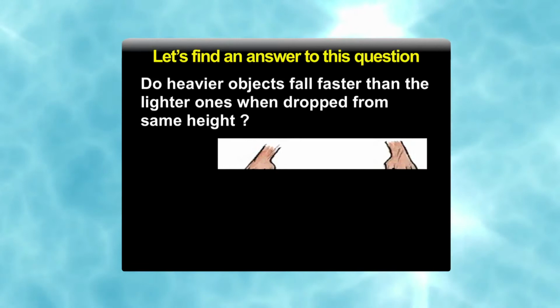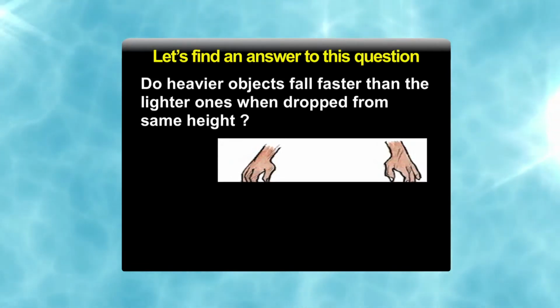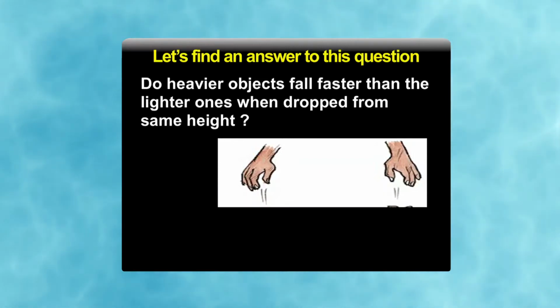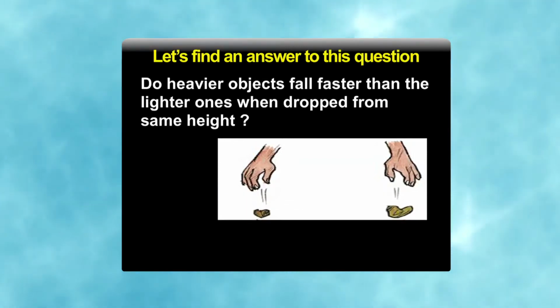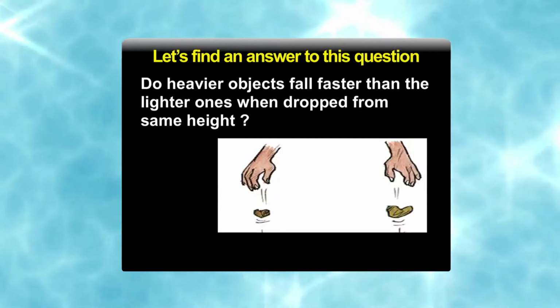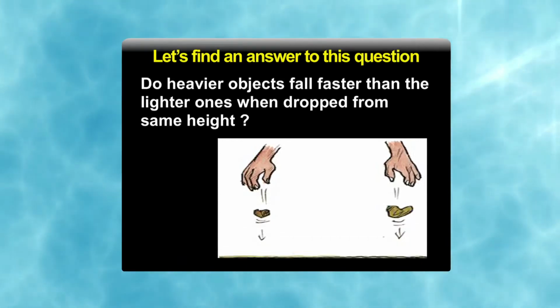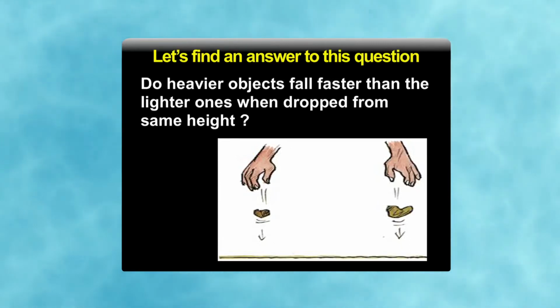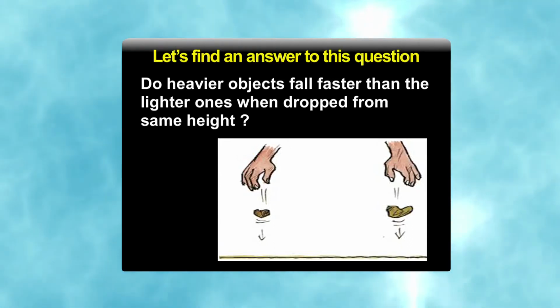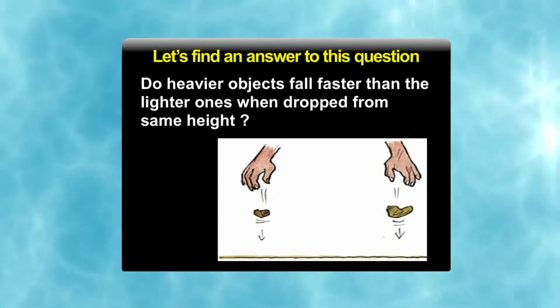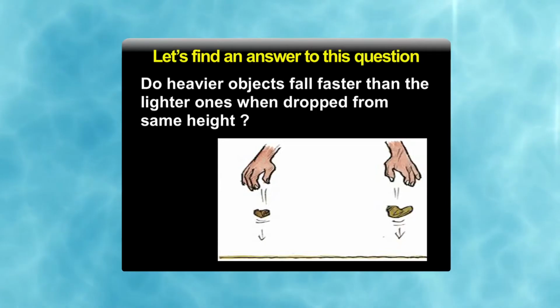Ask one of your friends to stand at the rooftop of a two-storied building with stones of different masses in his two hands. Ask him to drop these stones together. Carefully observe the falling of stones. What do you find? Why do both these stones reach the ground at the same time?